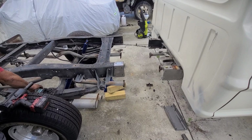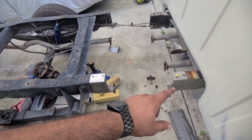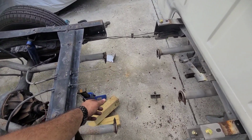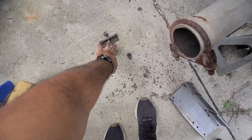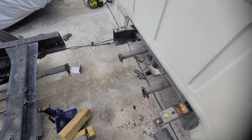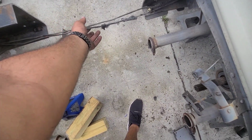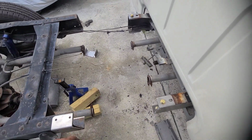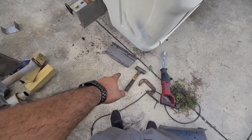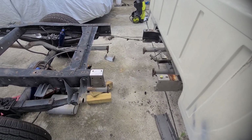Alright guys, so this is not final but close. We already cut everything, the drive shaft we took out, the e-brake cables we took out. This should be able to bolt on to this bracket once we put it all back together, which is exactly 16 inches off from where it's supposed to be. And then we still got to work out the cables and the brake line. But yeah, now we're going to take the braces off and we're going to slide this one on the inside so we can kind of guide it and slide it in place and see what we get.